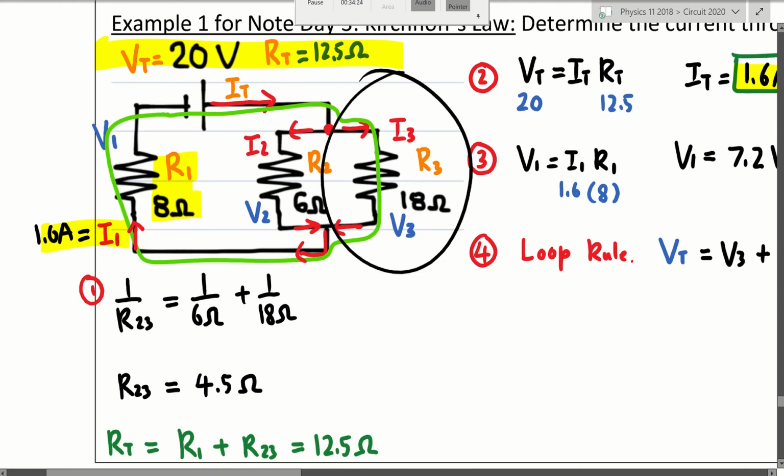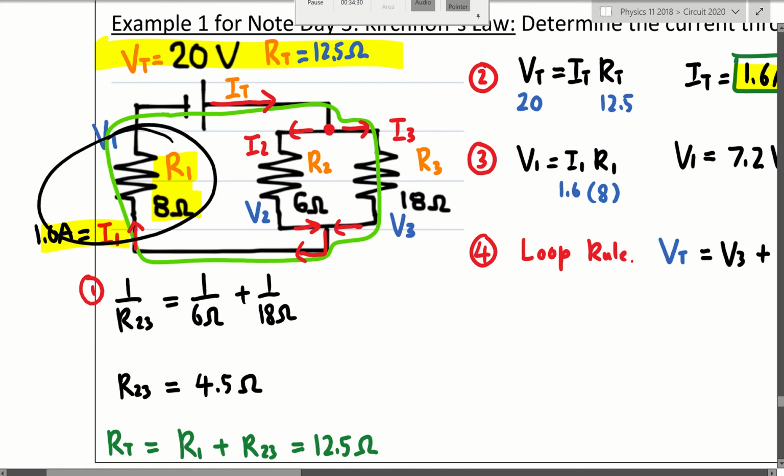There's only 2 stops for the green electrons to deliver. So if the voltage is not consumed in R1, it must be consumed in R3, because when you go back to the battery, it has to be empty. The electron has to have nothing, and then pick up 20 more pizza and do it again.